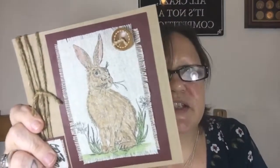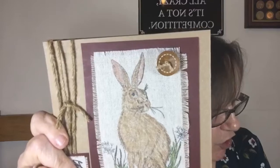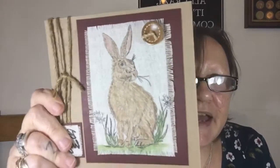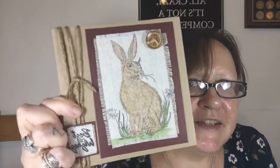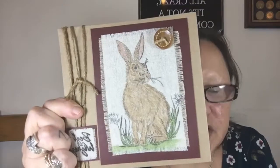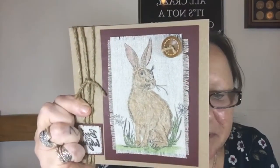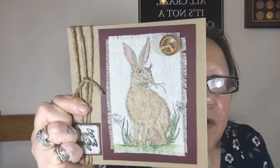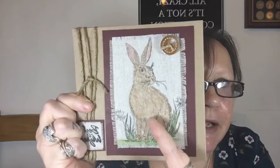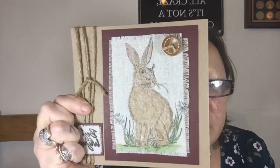And this one I used Vintage Photo, which, they're all Distress Inks from Tim Holtz. Vintage Photo for the hair. He is, isn't he? Vintage Photo, Mowed Lawn for the grass, Victorian Velvet for the ears, and a Posca pen in white, because the jelly roll pens won't show up very well on the linen. So I used a Posca paint pen, which we also stock down at the shop.